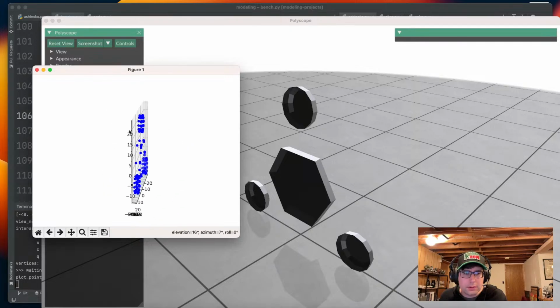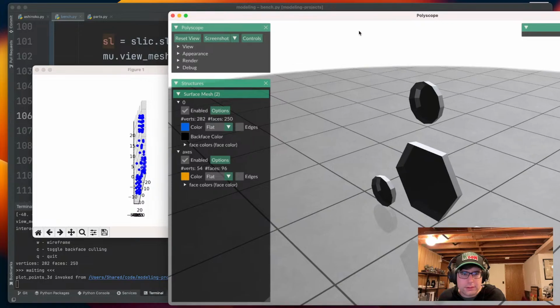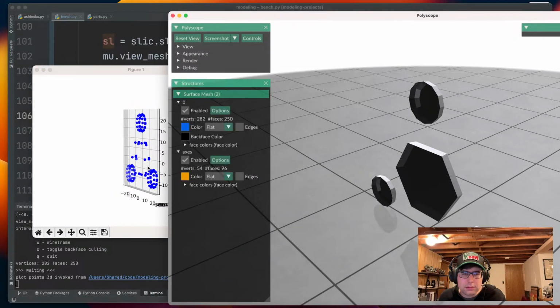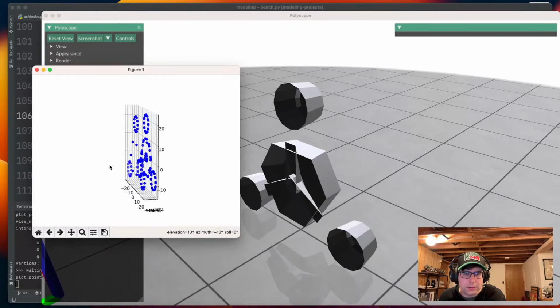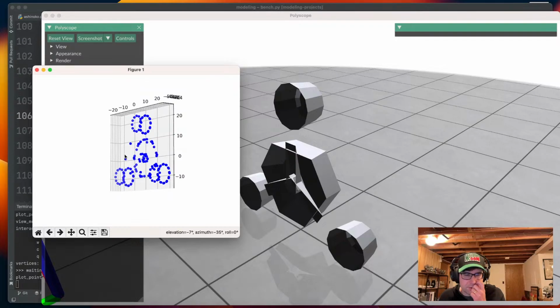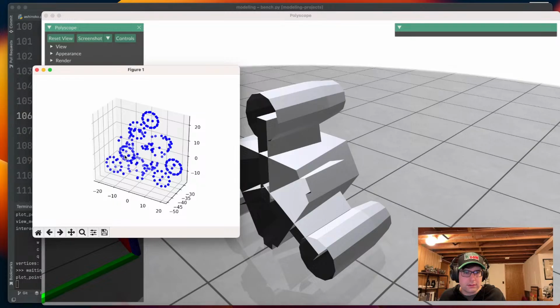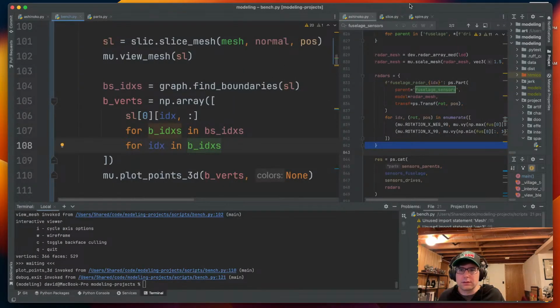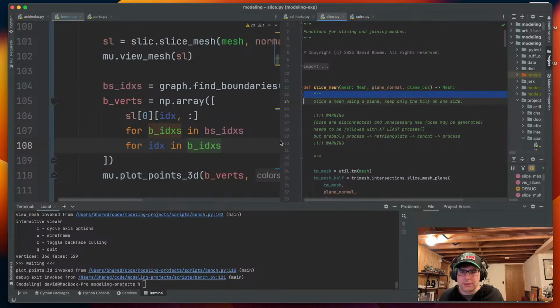Okay. Now that's interesting. Oh, I know what's going on. I was like, why do we have all these extra edges? It's our slice, it makes some mesh with unconnected faces.